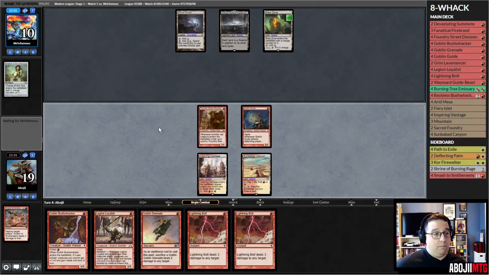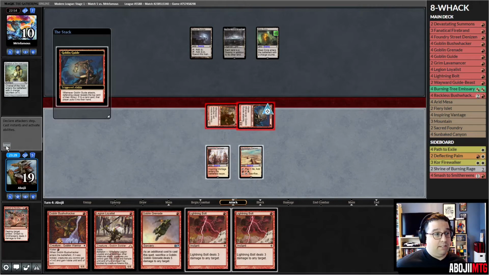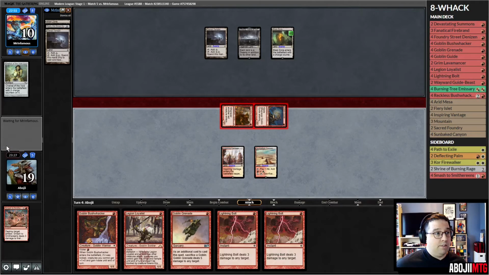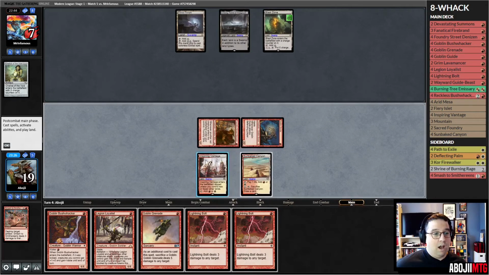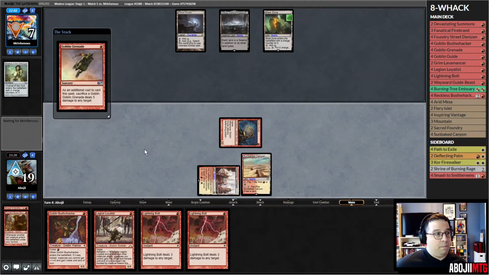Well, I'm potential lethal now if these two guys get in. Eldrazi Temple. What do you got, opponent? Have nothing. That's amazing. Go, Foundry Street Denizen.